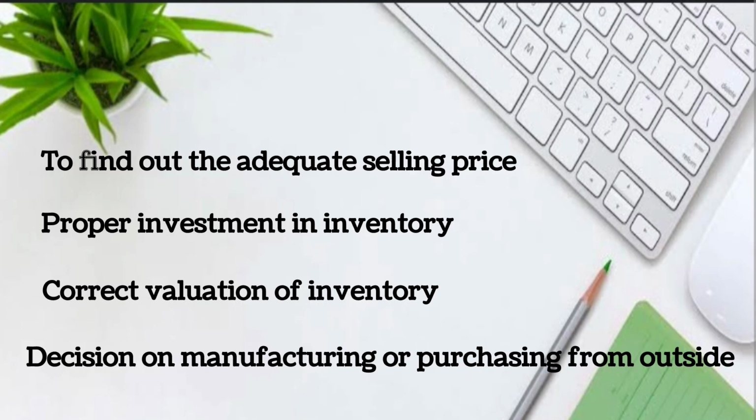Decision on manufacturing or purchasing from outside. Costing data helps the management to decide whether in-house production of any product will be profitable or it is feasible to purchase the product from outside. So, in turn, it is helpful for the management to avoid any heavy loss due to wrong decision.